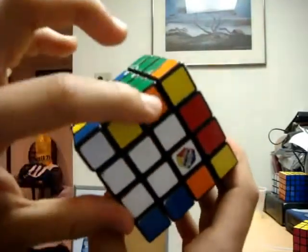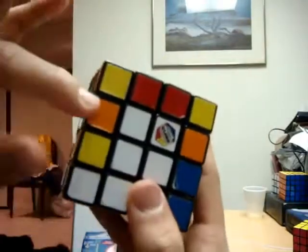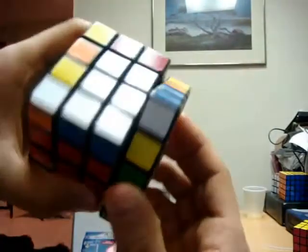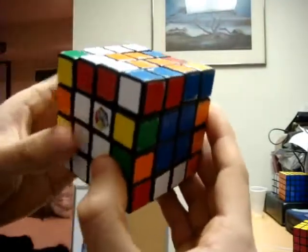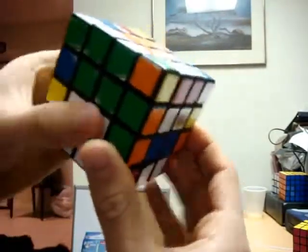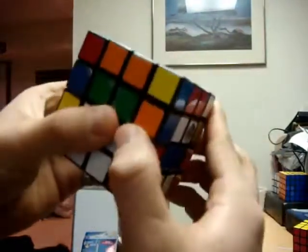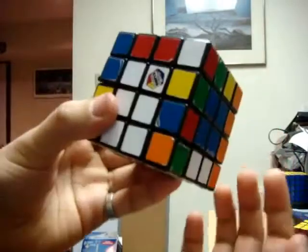Okay, so here is an orange-green piece, and here's the other orange-green piece. This one's in the inside up, this is in the inside down, so I flip it up. Make sure there's an unmatched pair here, then you turn it, match it, get it up and out of the way, and then bring the unmatched pair down. Now we can realign the centers.